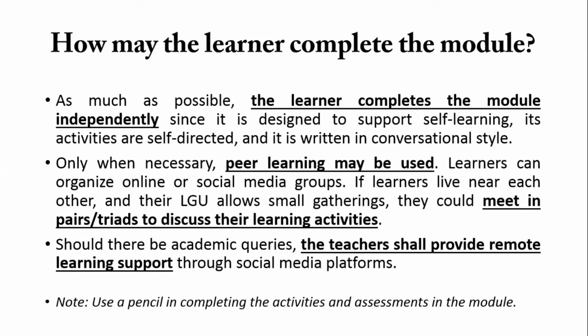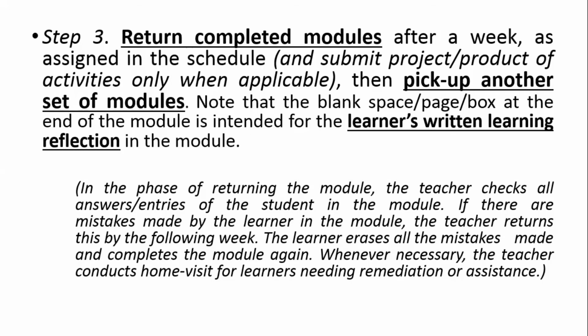However, when there are very difficult concepts, you may employ pair learning, which means that you could gather in a group by pair or by 3 and then discuss very difficult learning activities or concepts. However, if there are very difficult concepts which pair learning could not resolve, you must now seek the assistance of your teacher. And the teacher must address your academic queries through your virtual classroom or through social media platforms. After a week, it is expected that all the modules given to you are completed.